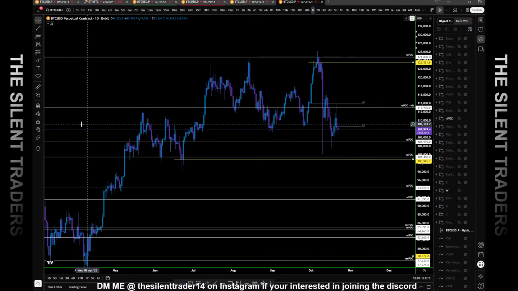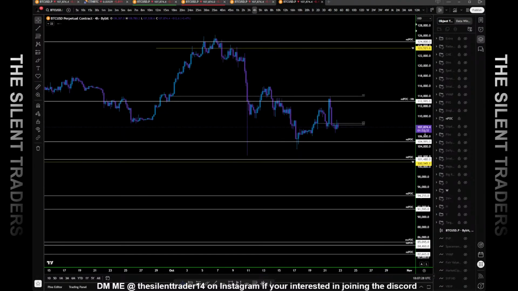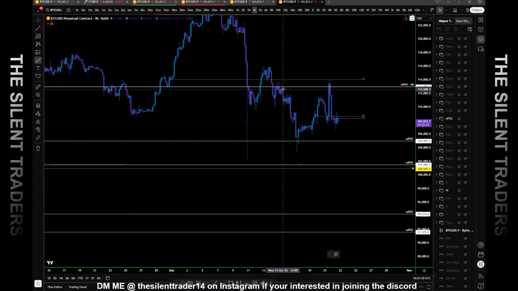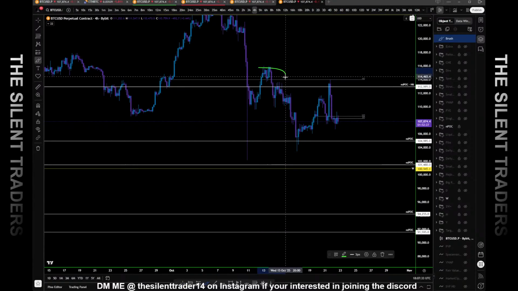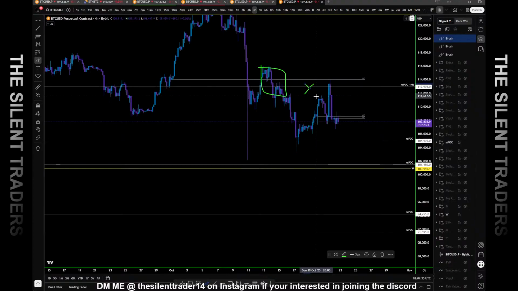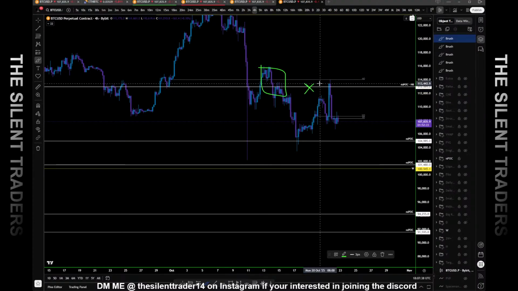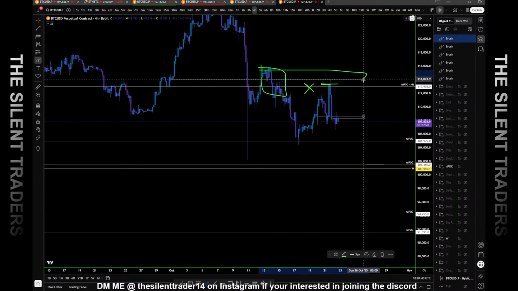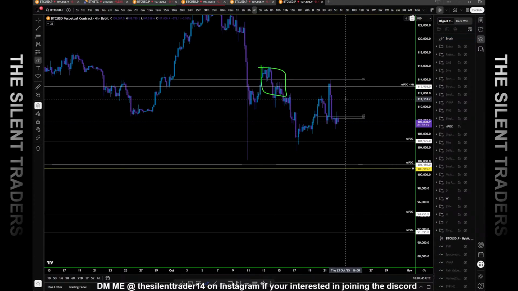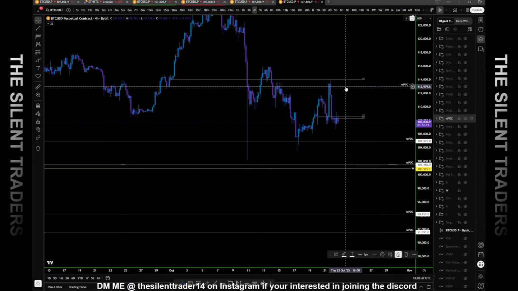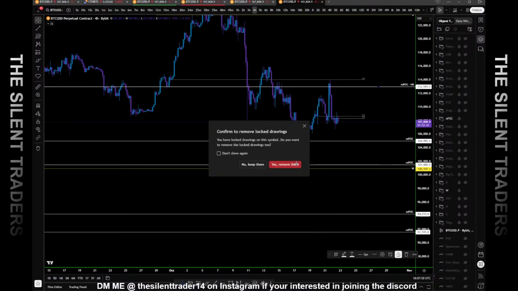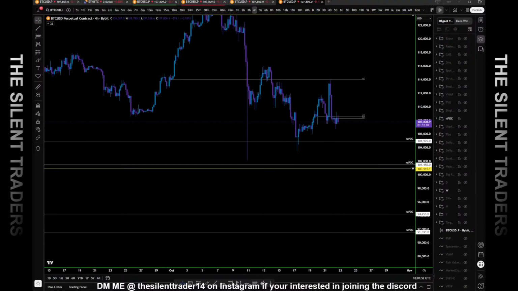So let's see if we have anything new, which we actually do. And look where that last rejection happened, right? It came into the imbalance of supply right at the naked point of control at the Fibonacci 0.786 pool. So all the analysis was already telling you to watch for rejections in these zones. So we can probably, let's get rid of this one. Okay.